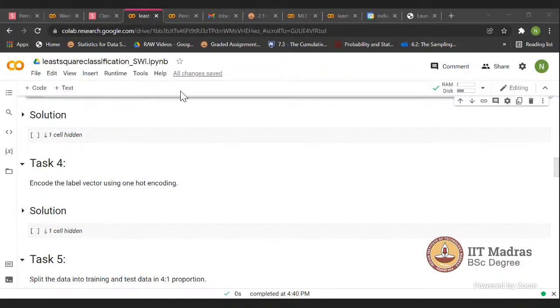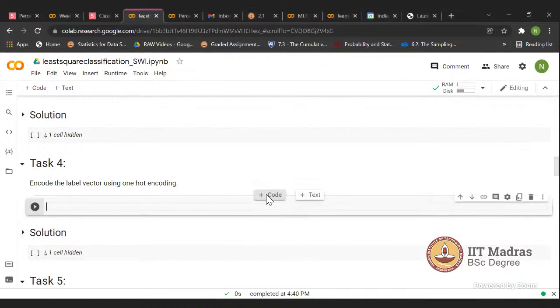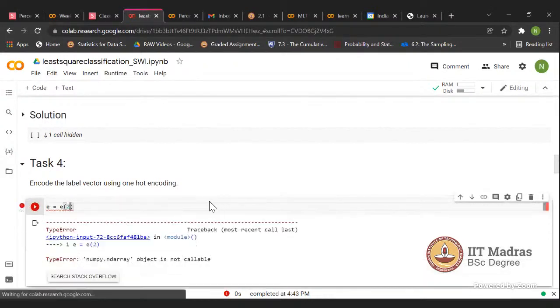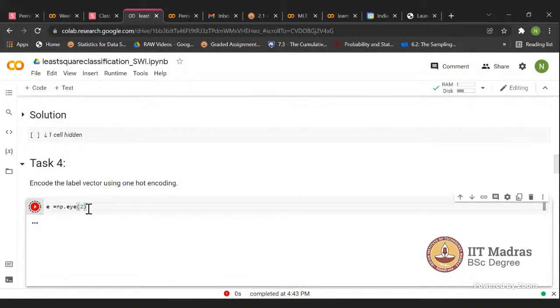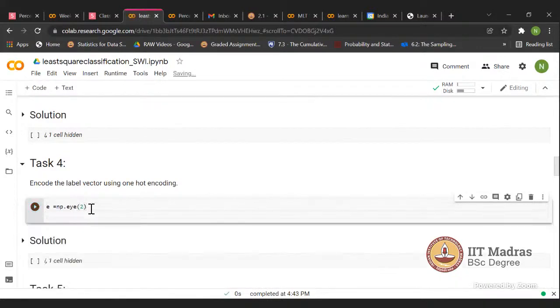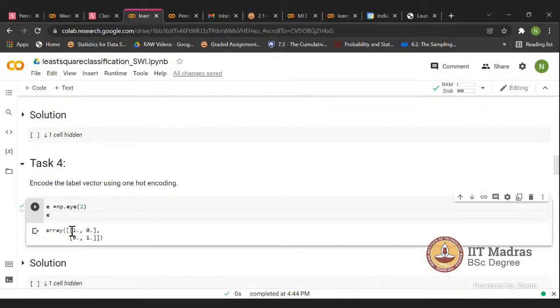Okay, so let's do that. I can first create the identity matrix of size 2 because we have two classes, right? So if you look at the E here, this is your identity matrix of size 2 cross 2.